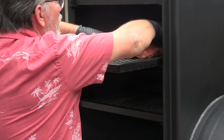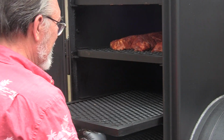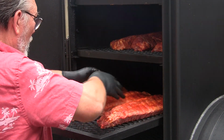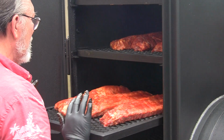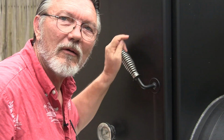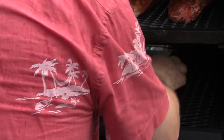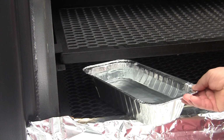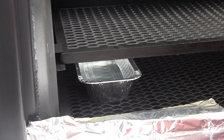Get these straightened up because they're going to cook the way you leave them on here. So if they're all bent and crooked, that's what you're going to end up with. Make sure we got a little space between them so smoke gets all around them. There we go. Alright, we'll let these go about an hour, I'll check them then. Probably two hours we'll start spritzing. Get this water pan here because this is the hottest spot in the whole pit. That should be enough moisture to keep those going today.